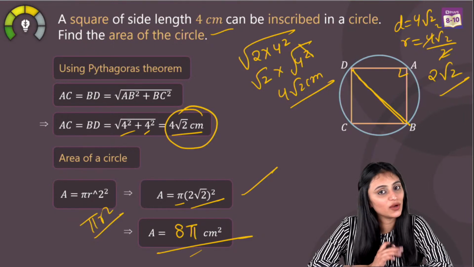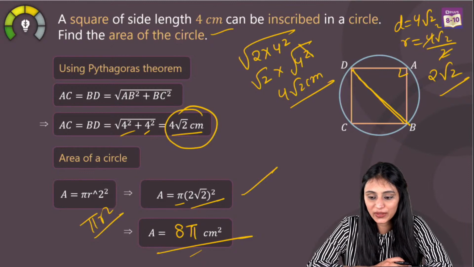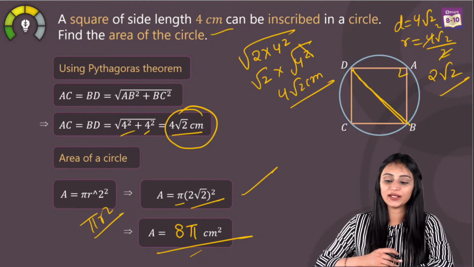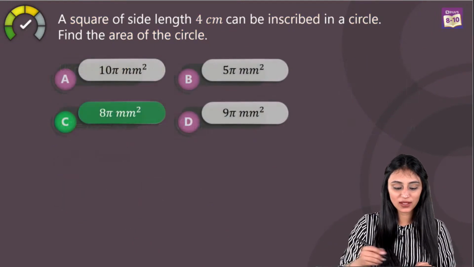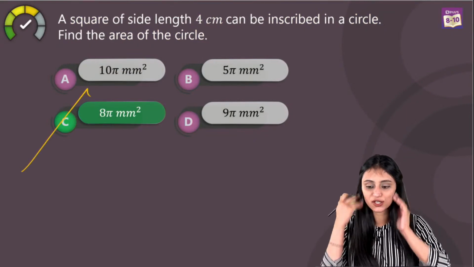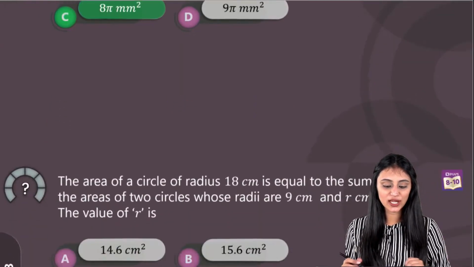Okay, bug tester, you have understood this? Yes? Okay, great. Alright, so all of you are writing the same answer. That's option C. That's the correct answer for this question. Alright, let's take a look at the next one.